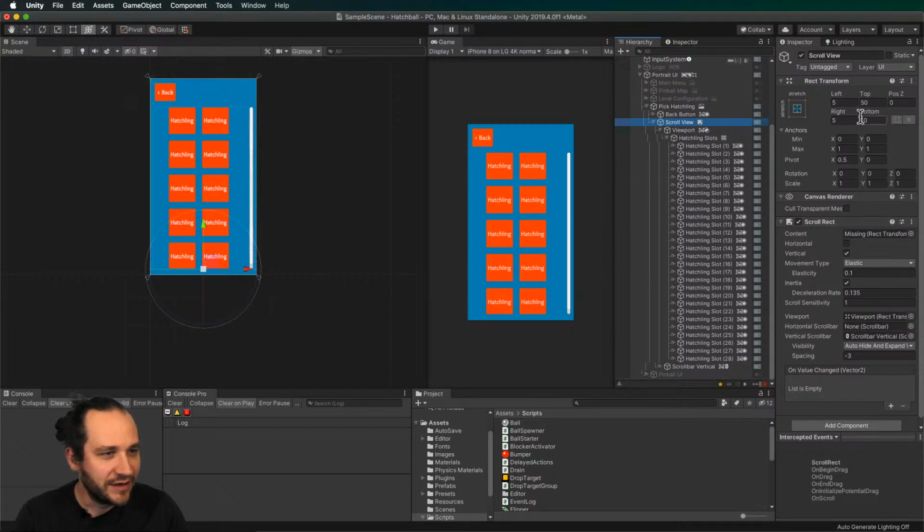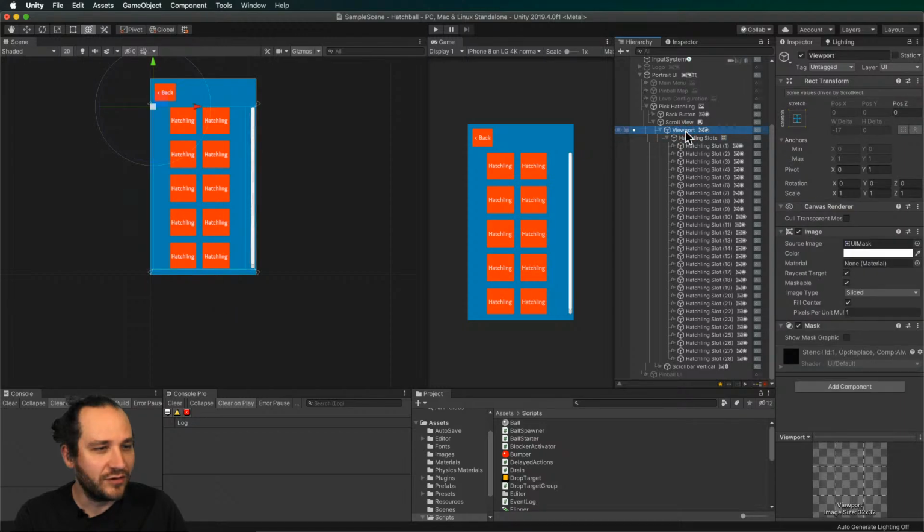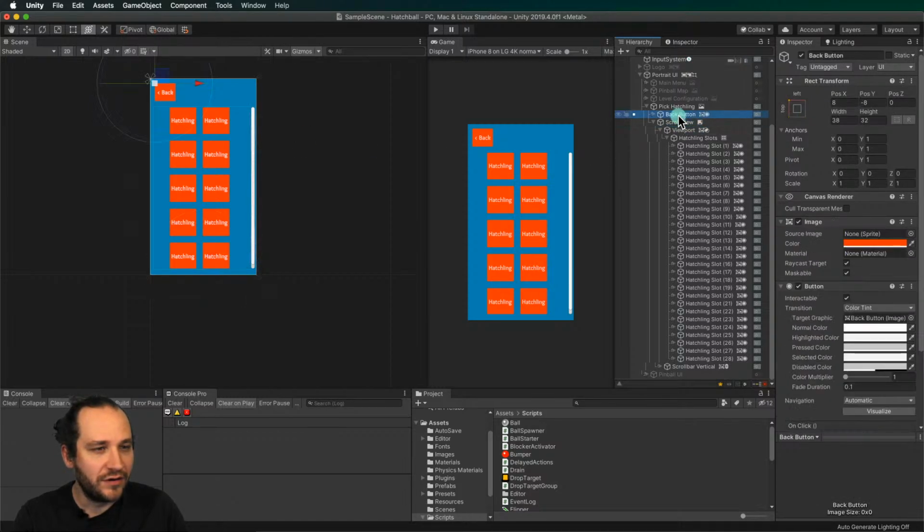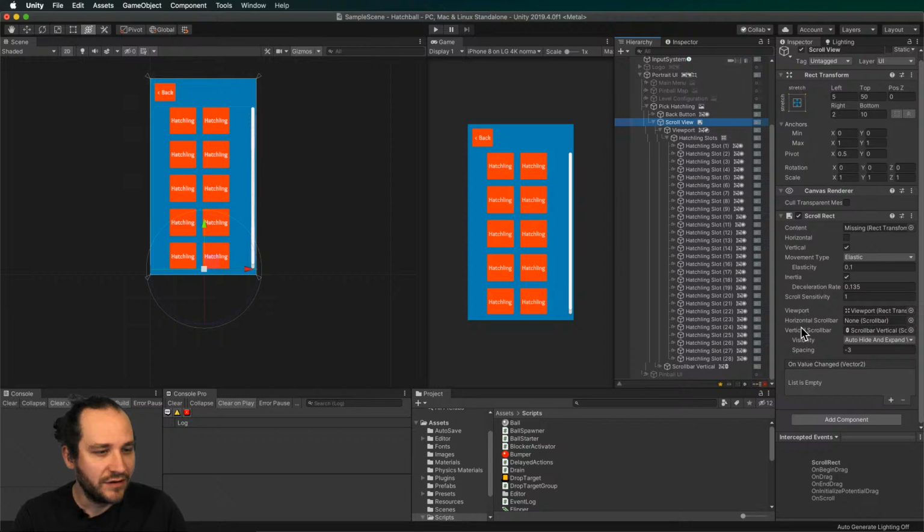Where was I? Yes, trying to fit this within the space and also having that bar there. Actually, the scroll bar can be all the way over on the right. So I guess the viewport is automatically controlled by the scroll rect. So why is that so far? Scroll rect? Viewport. So spacing maybe? Don't see anything changing. Nope.